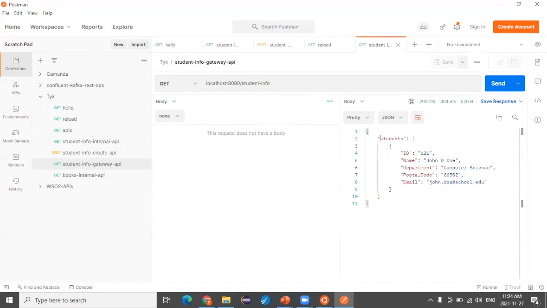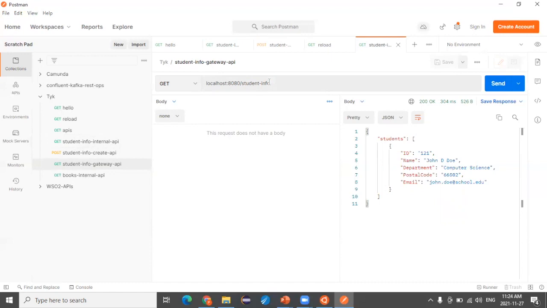You have your response, the same response that you would have seen in your internal API. But this time, as you can compare, that was directly hitting the backend API, while this was hitting the API gateway that we just configured. Awesome.